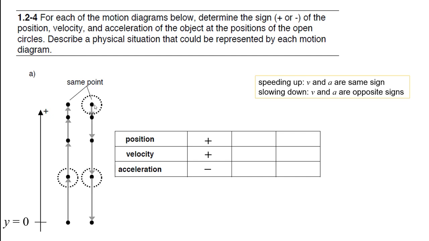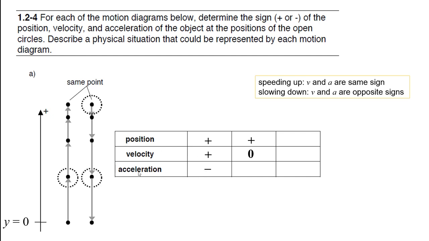Okay, let's look at this point here. We're at the same point right here. The position is above that y equals 0, so it's going to be a positive y value. It's not obvious, but I think they're indicating this is the moment in time where the object changes direction. Because the moment before that, the velocity was moving upwards, and the moment after this, the velocity is downwards. So the velocity at the moment that an object changes directions is 0. That's something we learned in our lab this week.